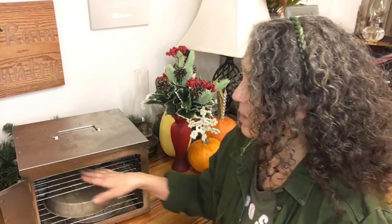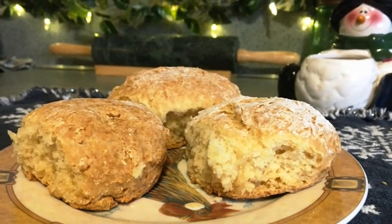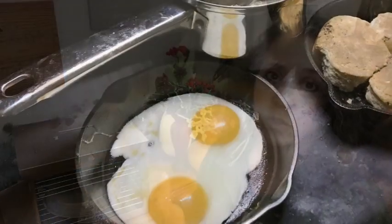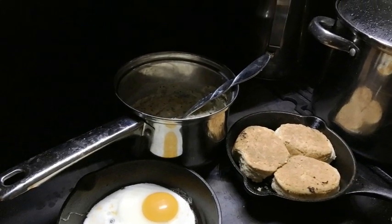For biscuits, I found this setup perfect for getting them closer to the top. I can set a small skillet with biscuits right on the elevated pan, and that worked really well for an even browning — though it took three tries to figure out the right height. Just like anything else, anytime you're trying a new cook source there's always going to be a learning curve, just like there is cooking on top of a wood stove. I've been doing that for at least 20 years.